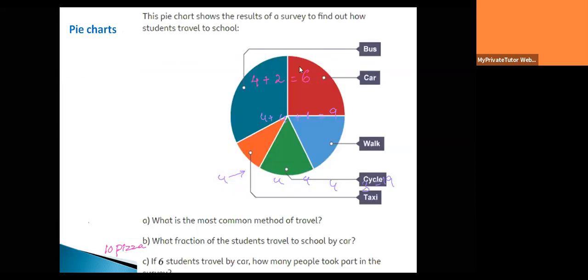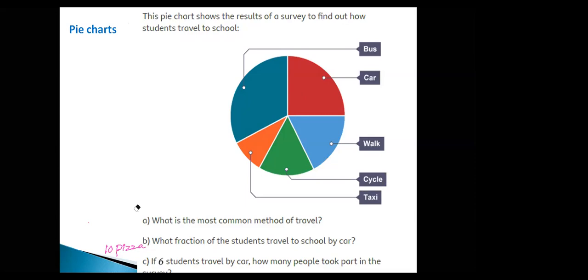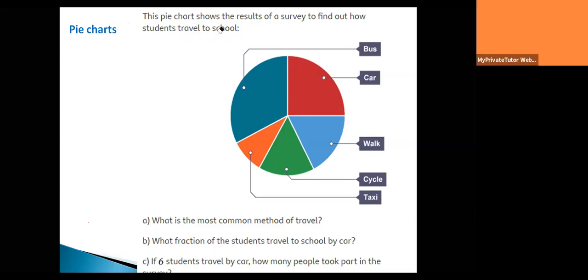The pie charts. This one looks very interesting, and for this we must learn the frequency table, or relative frequency, which means the angle of each portion. You understand what I mean to say? For the car it is 90 degrees. Yes, that looks like a right angle. Very nice. But we need to learn the degrees, the angles of each one. Whatever you said is correct: this is a right angle, so it's 90 degrees.